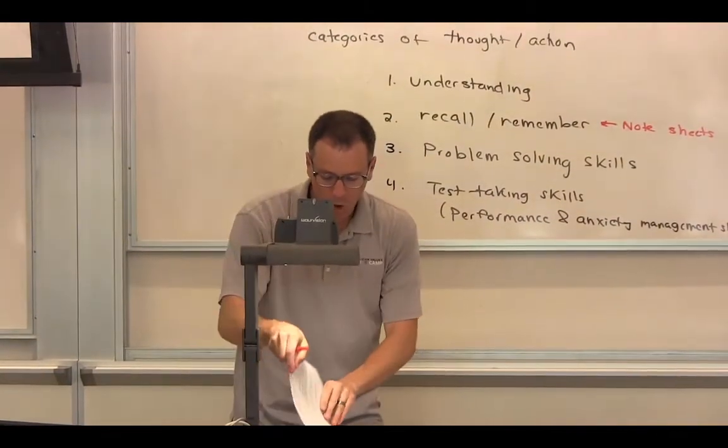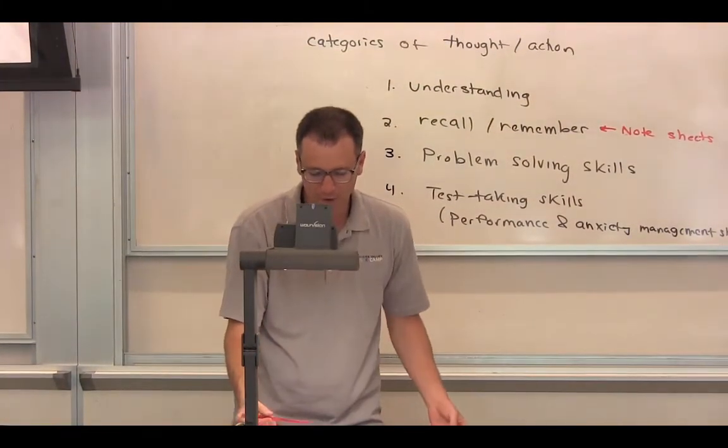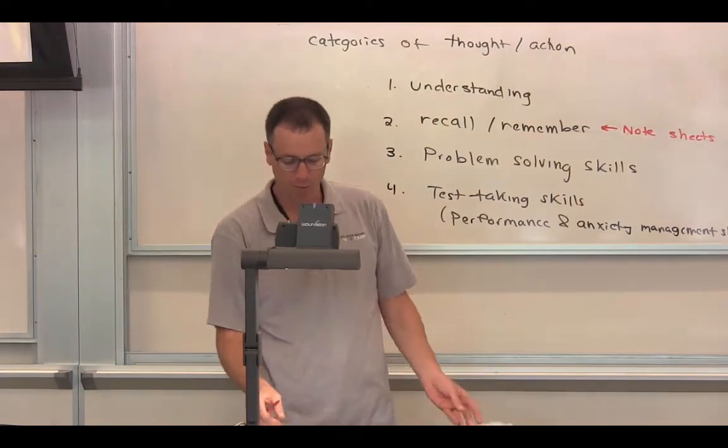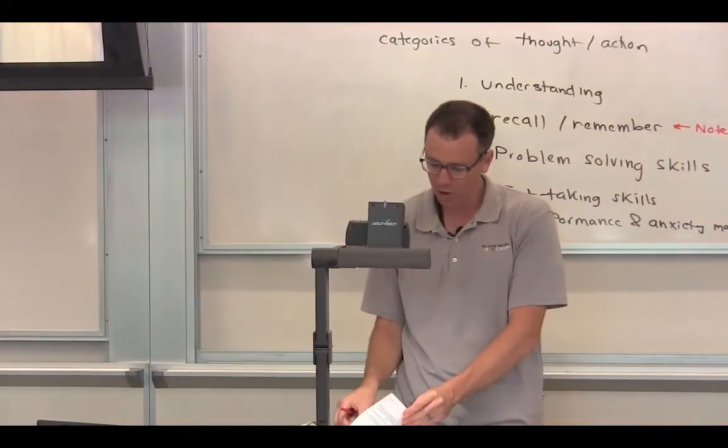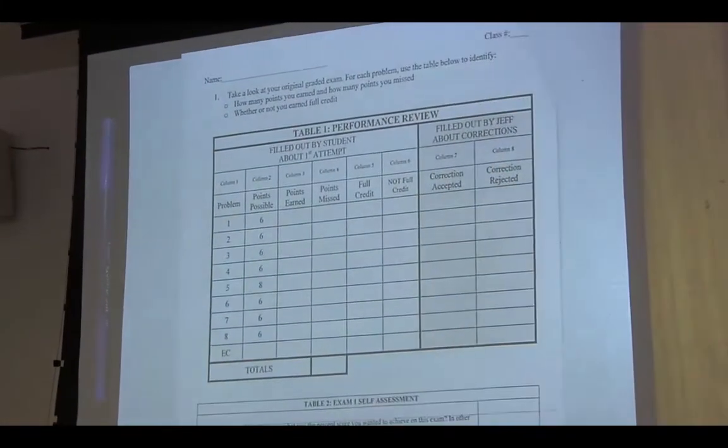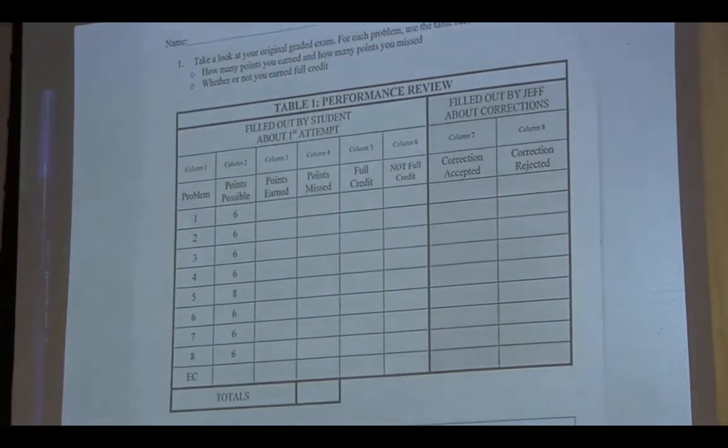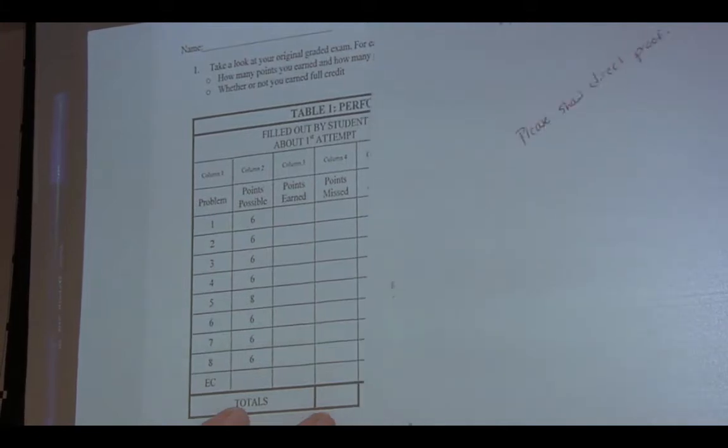We're actually going to follow all the steps about identifying full credit and not full credit by filling out a performance review. So if you turn to page, it's definitely not on page 2. Page 8 of this document. That's a typo. All right, so here's an example of a student in this class.